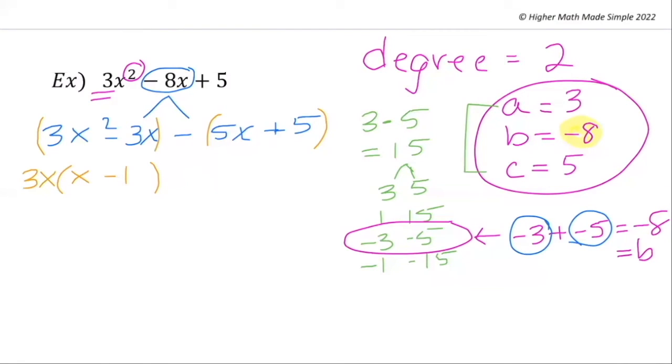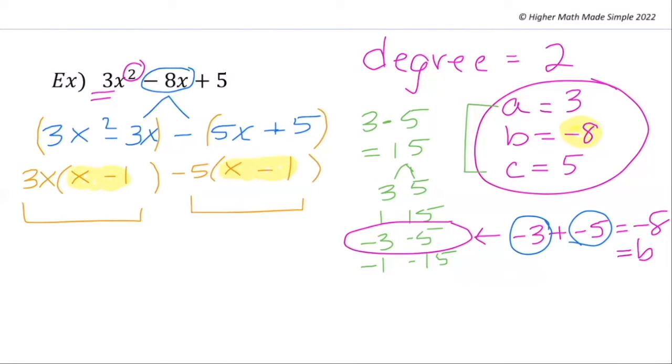Okay, so let's say we do take out a negative 5. When we do the reverse distributive property, negative 5 times x gives us the negative 5x. And negative 5 times a negative 1 gives us a positive 5, right? A negative times a negative is a positive. How do we know that this is correct? You should have taken out a negative 5 because the goal is to get the expression inside the parentheses to match. Now, just a reminder, this is all one term and this is all one term.